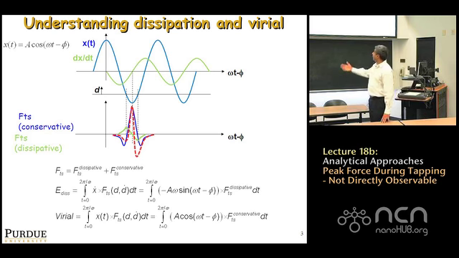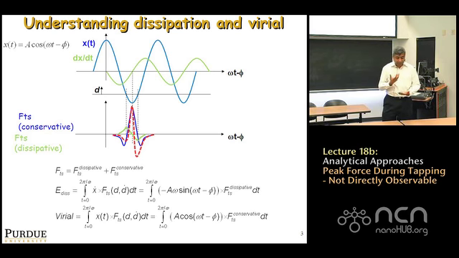So what does the varial mean? The varial is basically saying, as this tip is oscillating over the oscillation cycle, I'm going to record the tip sample interaction force at every time instant. But I'm not looking at average interaction force. Rather, what I'm doing is, at every instant of time, I record the position of the tip, I record the force it experiences, and I record the position times the force during the entire oscillation cycle, and that's what the varial is. So it is not the same as the average interaction force. It's sort of weighted by the position.